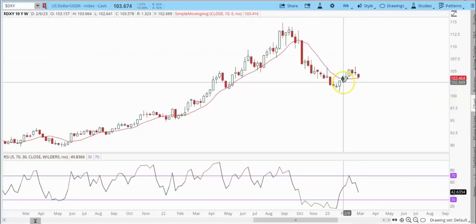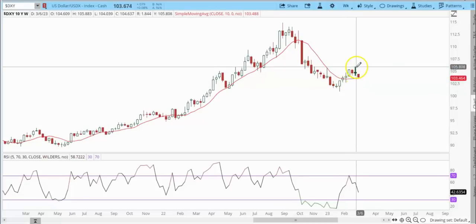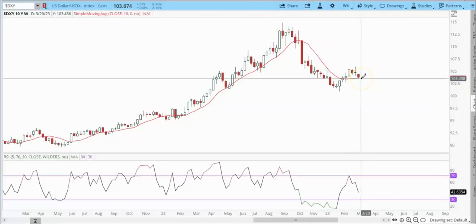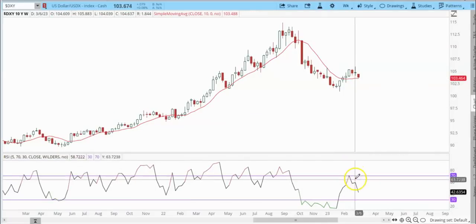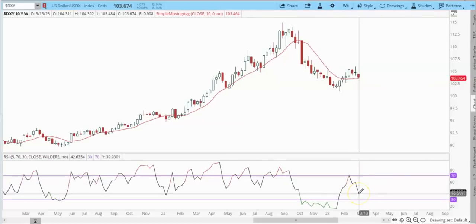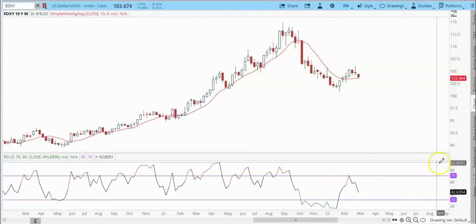All right, now let me zoom in. We've kind of got the mirror image in the dollar that we did in the euro. We've got a cycle that appears to have rallied for 5 weeks and then printed a reversal candle. And now the dollar isn't below this 10-week moving average, but it's threatening. We've also got a tag of the overbought condition on the weekly RSI and a quick reversal. Again, exactly what you would expect to happen if the dollar is in the declining phase of its 3-year cycle, which it sure looks like it is.